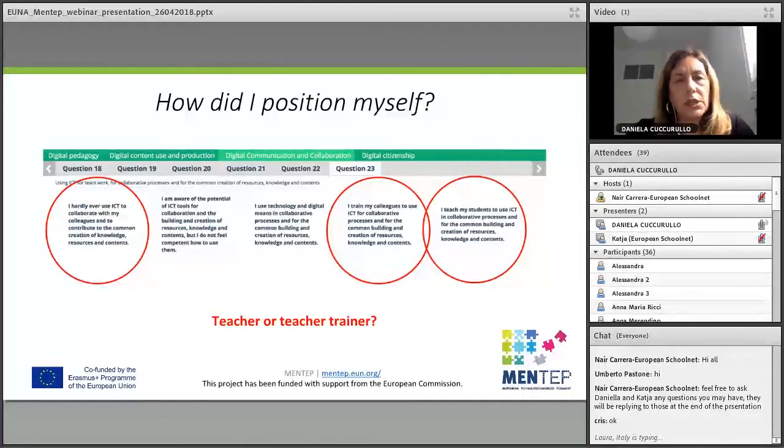Or the third option, you want to be a teacher trainer and you want to consider how to help other people. Well, this is the reason why you can test the tool according to different hats, with different perspectives. And for each result, for each feedback, you will get different resources as an opportunity to improve your case.